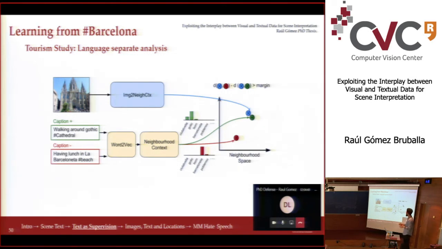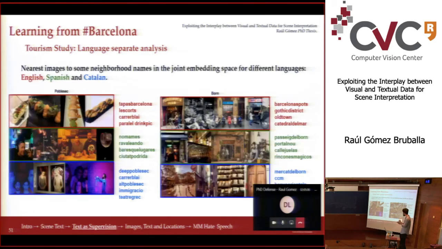And then I trained, similarly as before, a CNN to embed images in that space, in this case using a ranking loss. So, as before, we can retrieve which images people, in this case people posting in different languages, associate with each one of the neighborhoods in Barcelona.